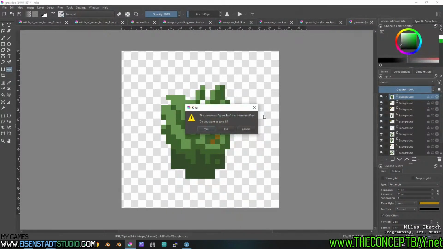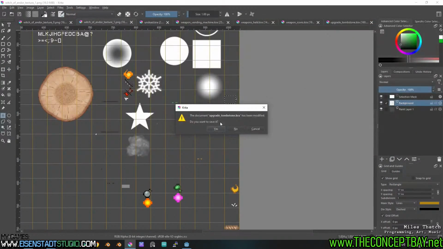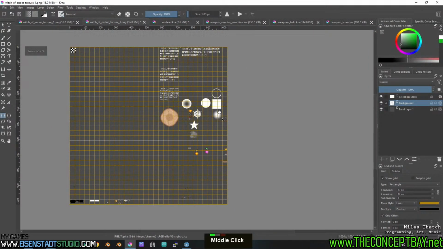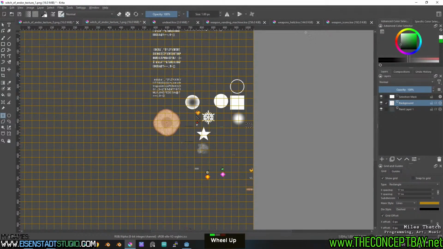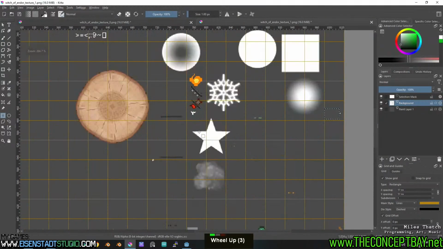Okay, so I think iron is used for crafting or upgrades. Something. What is this? Upgrade tombstone. Weapons held. Oof. Descrambling that one's going to be a pain in the butt.